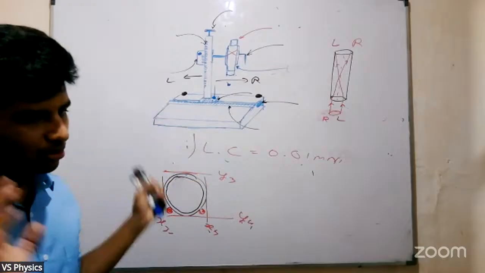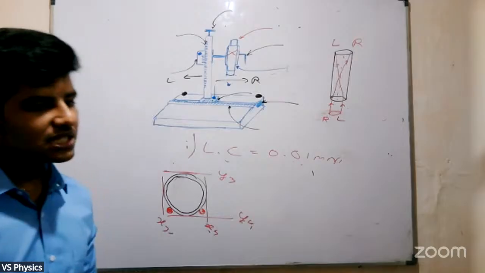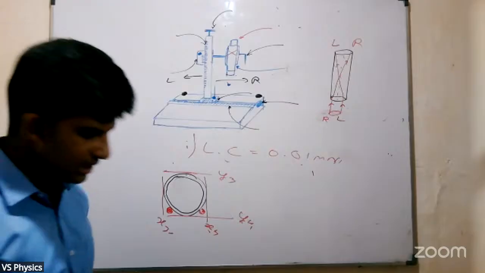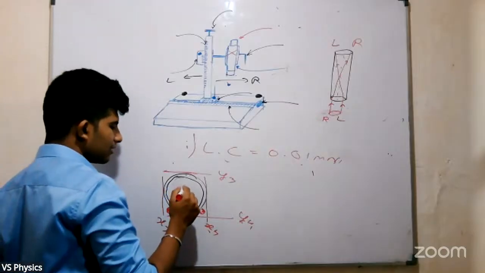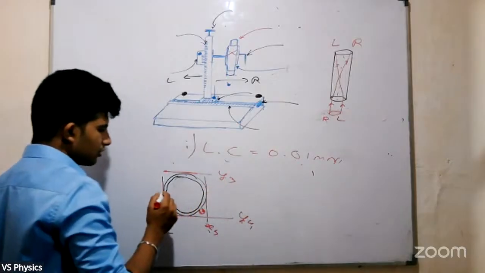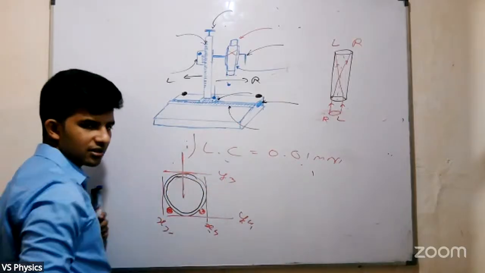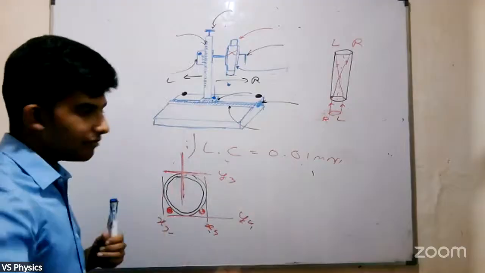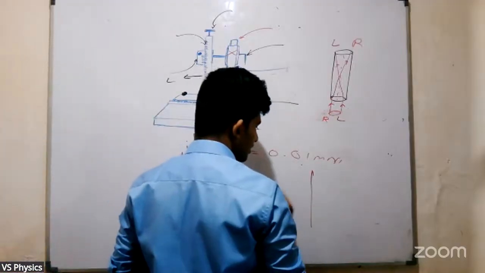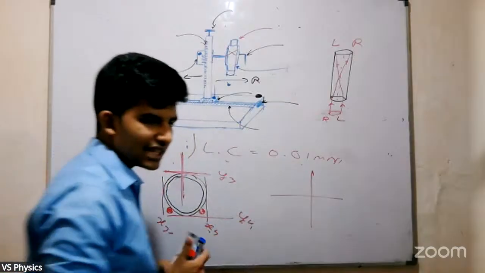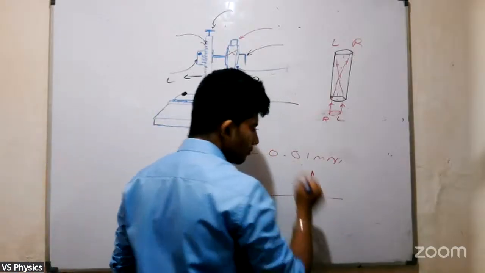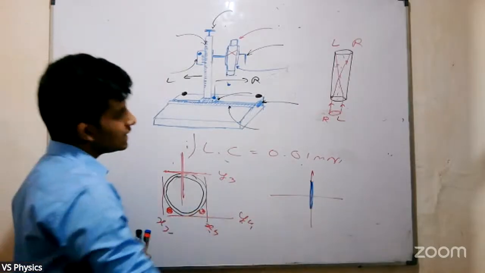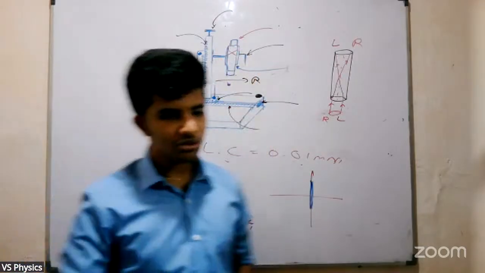Here also we have a crosswire. In both devices we have a crosswire. The reason is we have to aim somewhere. You have to aim this crosswire here. If you can aim, then you can get a measurement. Same thing in the spectrometer. There is a light slit, and the slit should be aimed to the center. To aim, we have the crosswires. Other than that, this is a microscope, that is a telescope. Those two are different things.